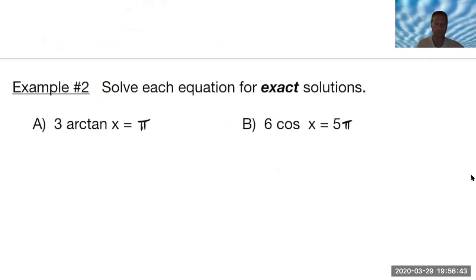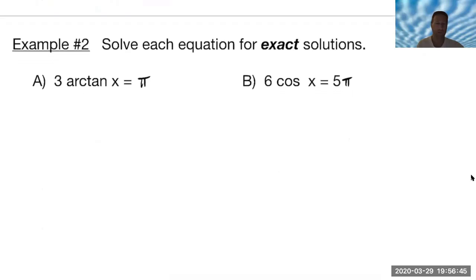If you look at this second example, we actually only have one variable, and that's x. So when they ask us to solve the equation, we know we're solving for x again. And notice I bolded it for you. They may not always do that. They're going to ask us for exact solutions, which is good for us. That means we don't need a calculator, but we do need to know our reference angles.